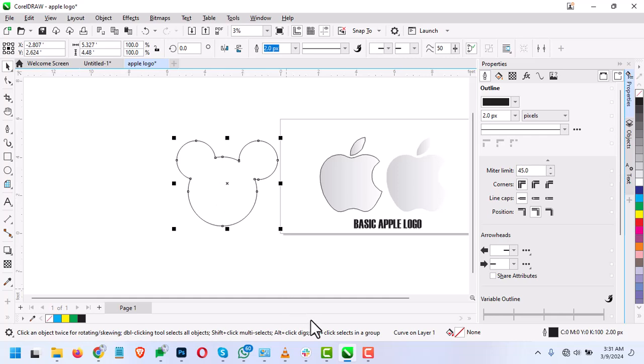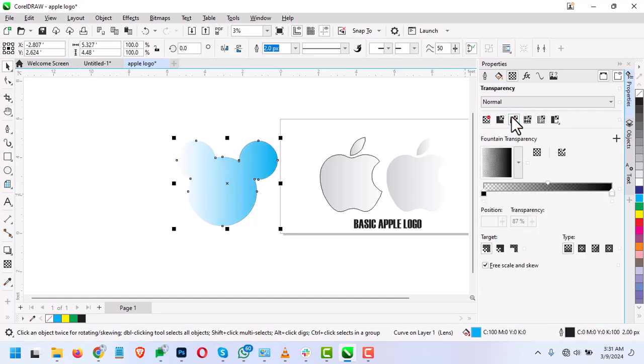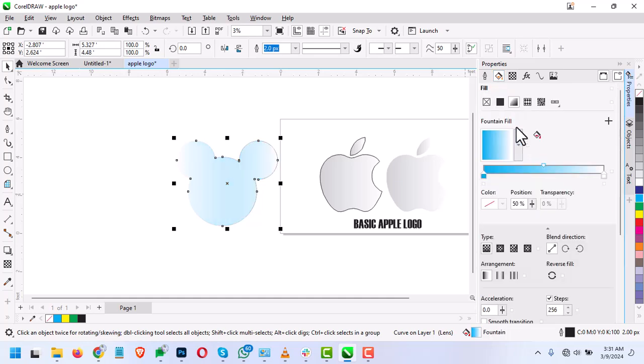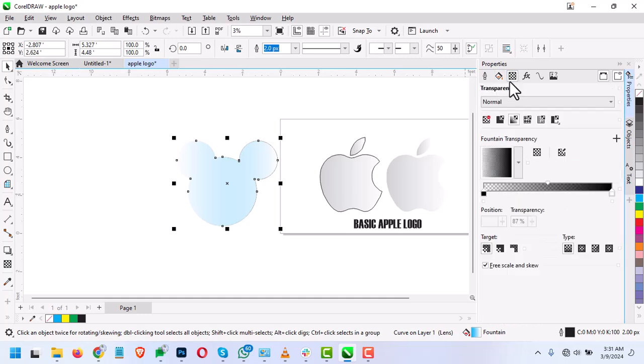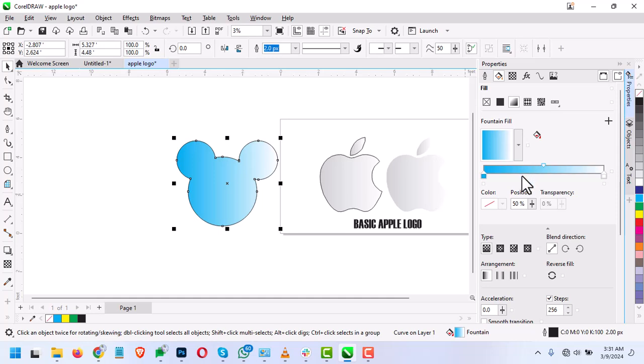So I will stop here and I will send you this video for now. We discussed gradients, as you can see. We've talked about gradients. You know, there's transparency too. There is fountain transparency. There are normal gradients, color gradients. Let me remove this transparency and leave it on gradient. There are many things I can do with this gradient too. I can create more gradients. I can create more of these things in some places.